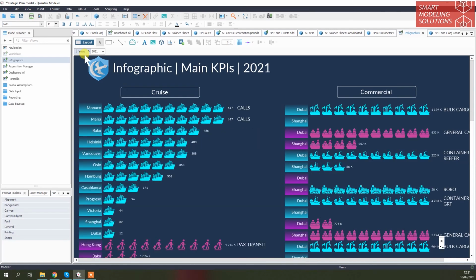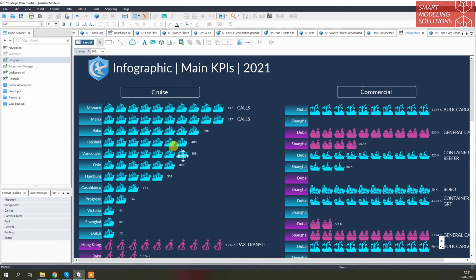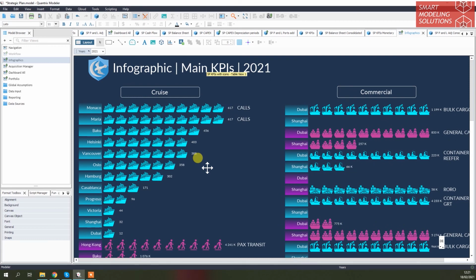It is a very useful visual representation of KPIs, and at the same time it shows your ranking, with the asset performing best on the top, going down to the asset that performs worst. If it's about calls, it shows ships; if it's passengers, you can see the passengers or different types of ships, and this helps to visualize data. It is more representative. You can tell the story with this kind of visualization, icon graphics that capture the attention of the viewer and provide the vital information for decision makers.